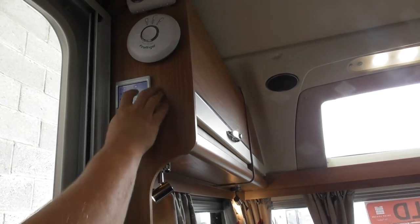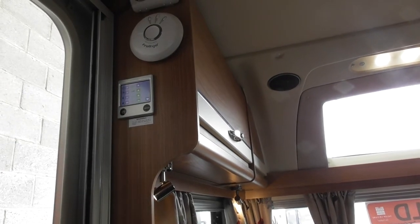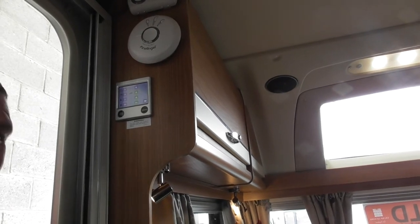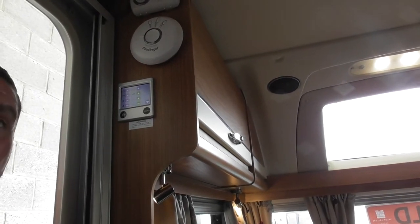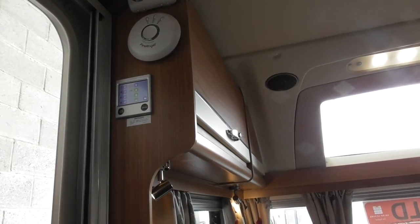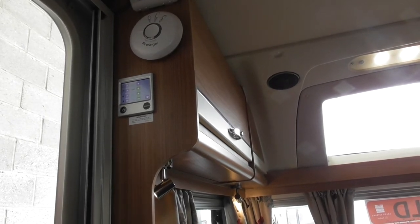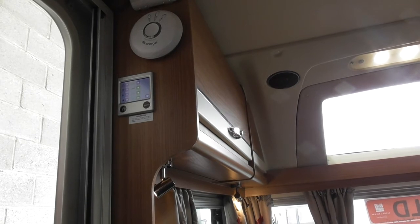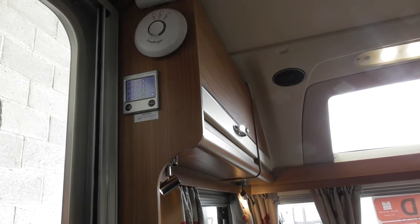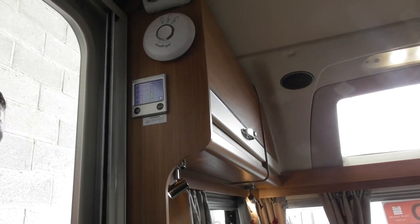The feature you have on your water tank is water boost mode. What this is for: the lovely lady's been in the shower for too long and used all your hot water. You're in a rush to get out and you think, hang on, let's speed up the time that tank will reheat. Turn it on to water boost. What it does is switch off your central heating and puts all its power into that water boiler for you. So where I said 10-15 minutes, it may be 5-10 minutes to reheat that tank. But once you've finished with water boost, you do need to come and switch it back off, because when you're in water boost mode, you've got no central heating. Okay? Happy with that?